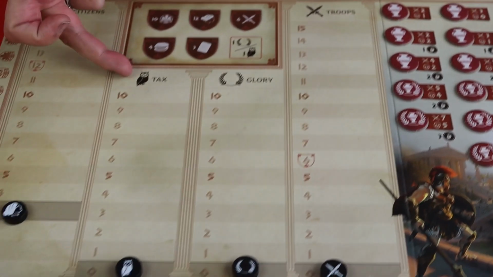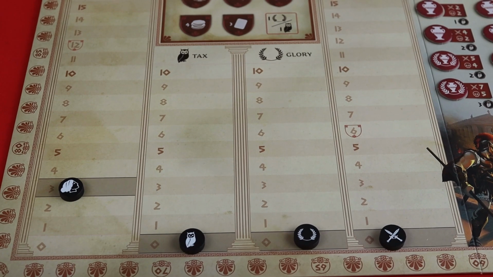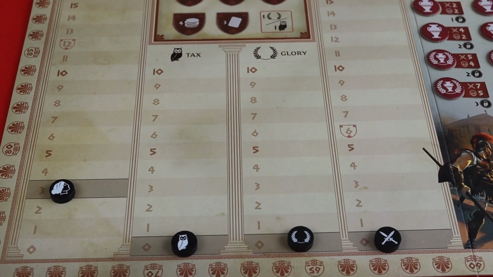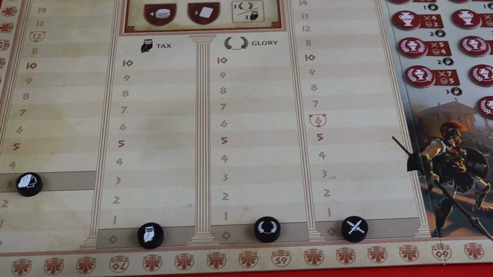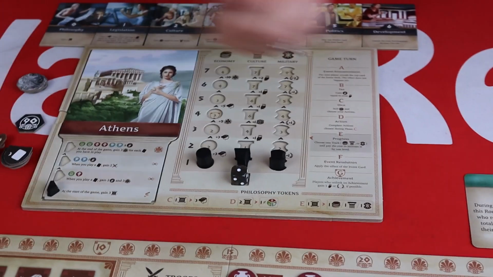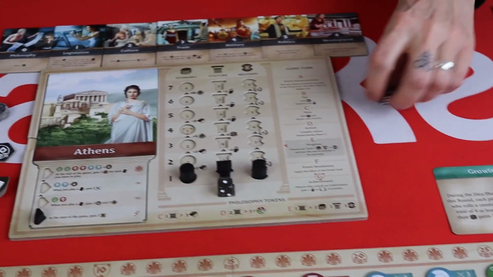Then we move on to the tax phase. Each player will gain an amount of money dependent on where their marker is on this track. So I get a big fat 0. Then you're going to move on to the dice phase. So you're going to roll your dice. 3 and a 2. Gosh, that sounded a bit rimmer.